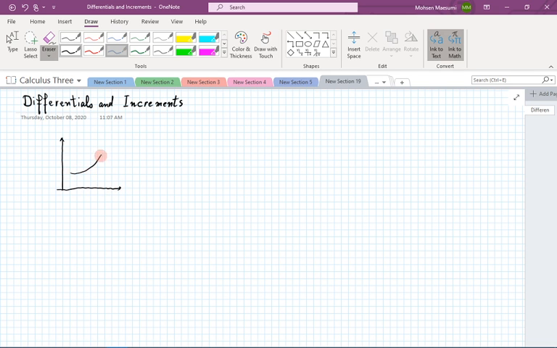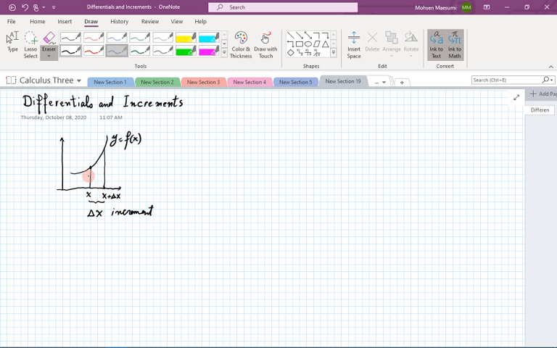So I can have a function here such as y is equal to f of x. I want to study how this function increases at a certain point, so I pick some base point, let's call it say x, and then I move a certain distance, so I'll arrive at a new point. Let's call this thing x plus delta x. So this change from x to x plus delta x, we refer to it as delta x, which becomes our increment.